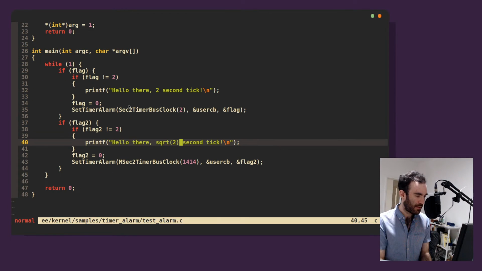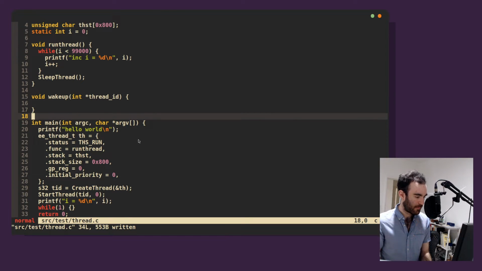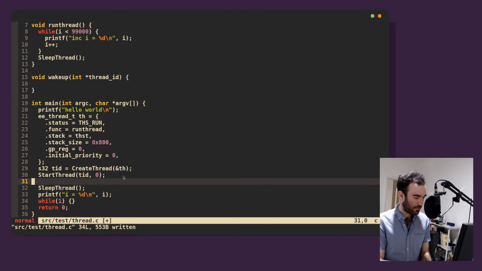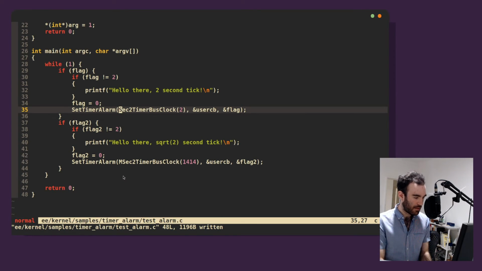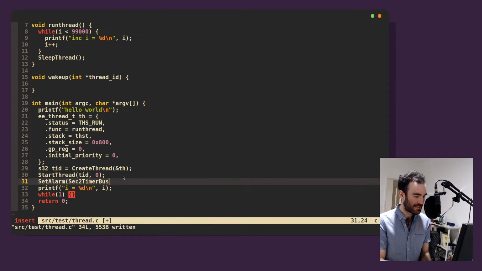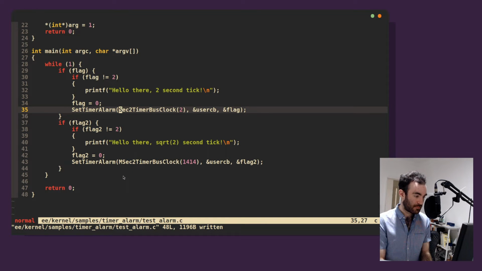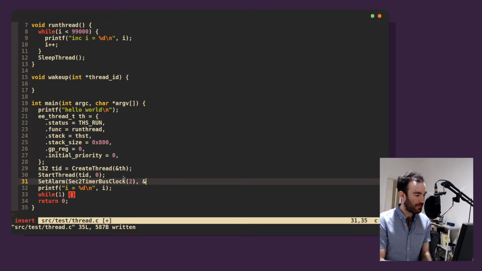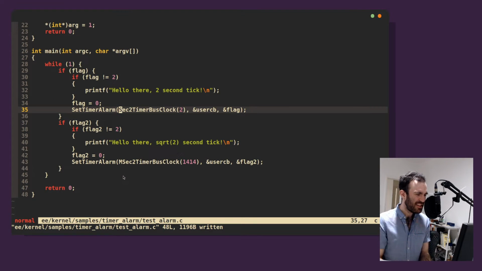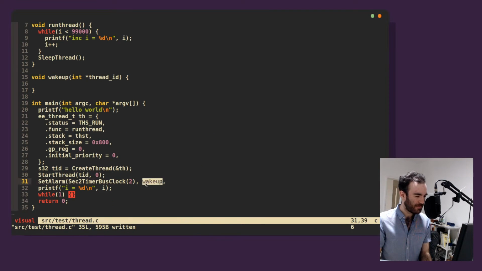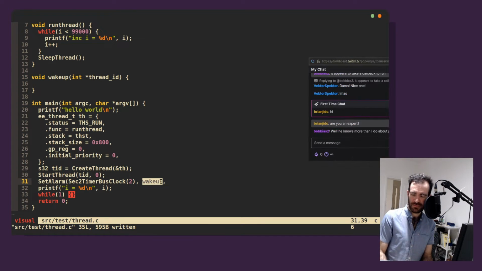So I'm passing it a clock. So set alarm, SEC2 timer bus clock. And then we're going to give it wake up. I think functions are implicitly turned into function pointers, maybe.